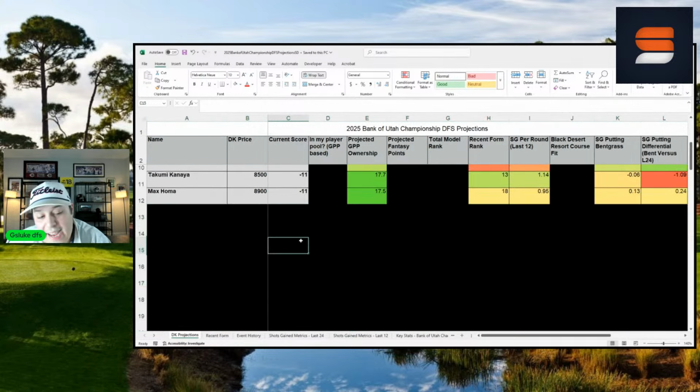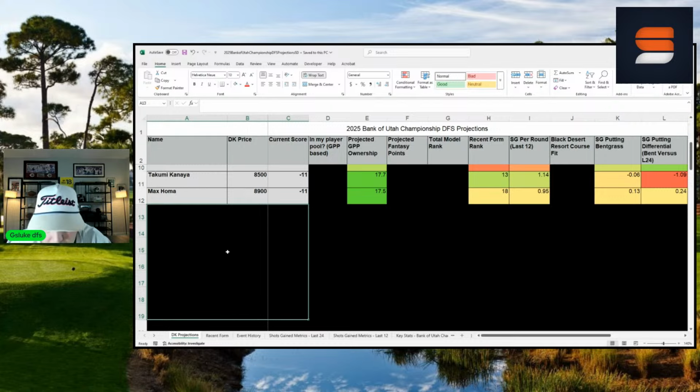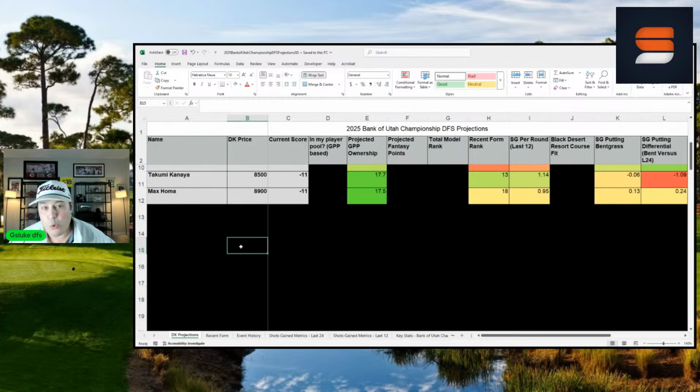And though it is blacked out down here, the one thing I'll say about this 10th to 20th range is I really like them for this kind of a slate, because the placement points matter, especially trying to creep into that top 5 when it's all said and done. Because it's a birdie fest, we know there's going to be -6s and -7s. Even in the wind in the afternoon, you're going to get some guys that still shoot -6, -7. What's not to say that it's not these guys in that 10th to 20th range that then sneak into the top 5, still get you some solid placement points.